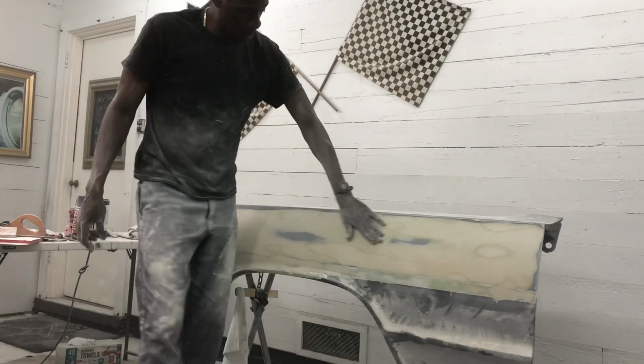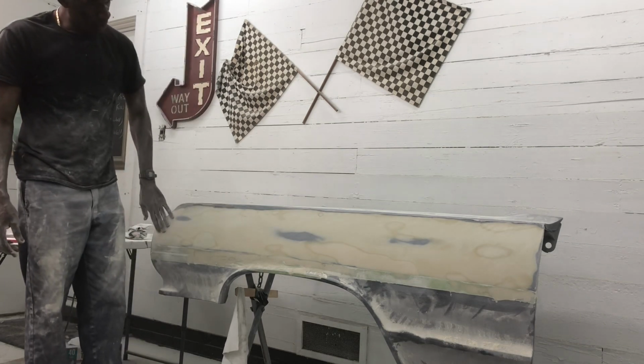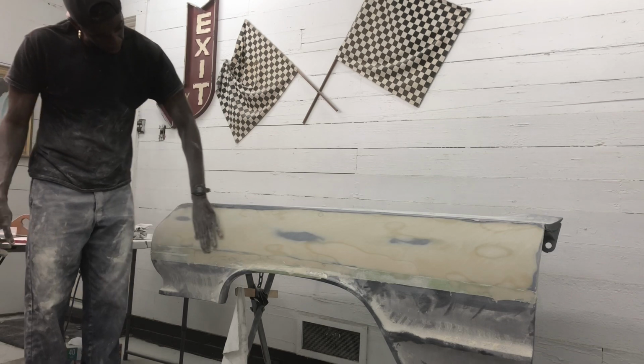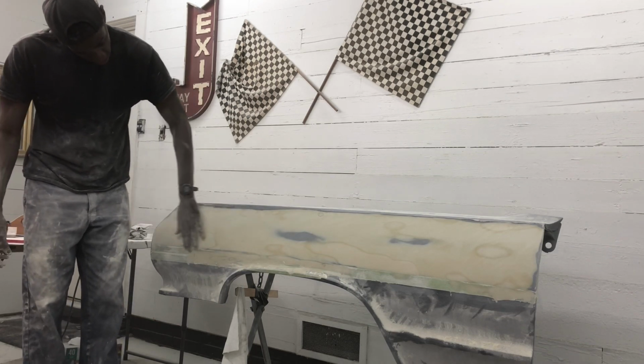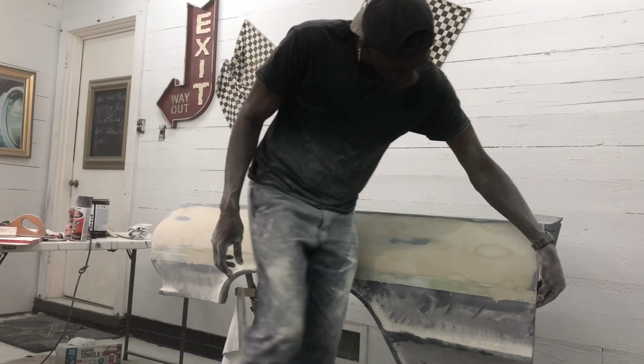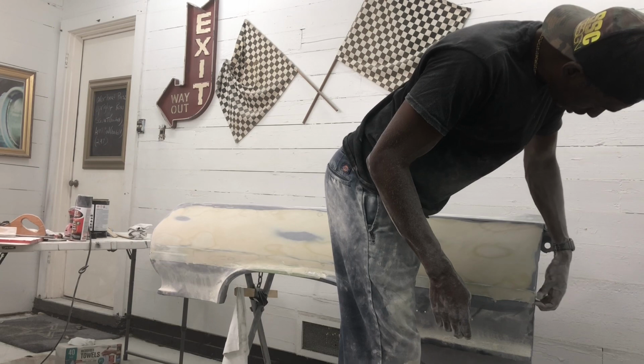So after a lot of working, we've got this thing blocked down and straight. I've guide coated it probably three times and blocked it. So now we've worked the line. You can kind of see where the tape line's just peeking through. So what I'll do now is pull that tape off, and then we'll re-laser check it, and it should be pretty darn straight.